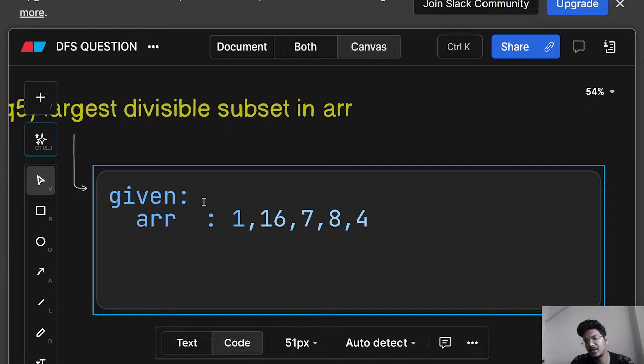So in the output subset, for each pair, the first element divides the second or the second divides the first, like this.